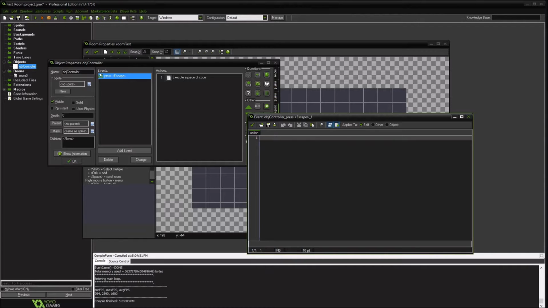One thing I really recommend doing is commenting at the top of the code so you can actually see what's being done. So if we hit two slashes, we can make a comment in the code.